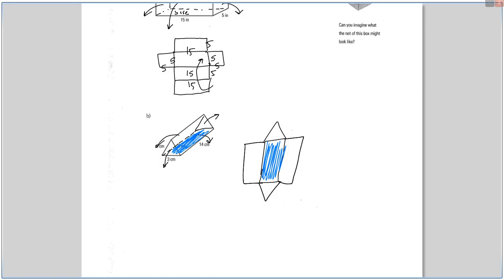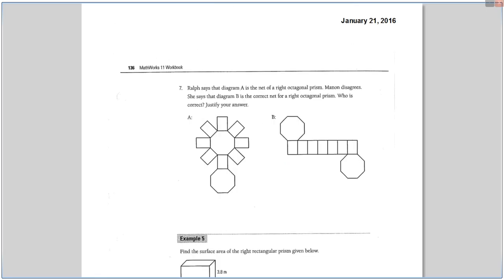Important to note that this would have to match with this so that when it folds up, it lines up perfectly. So this would have to match with this as well. Now I've got marking all over that, so let's see what we got here. So it's an equilateral triangle. So all these rectangles will be the same. So 3, 3, 3, 3, 3, 3. So this is 3, this is 3, this is 3, this is 3, and this is your 14. So not too bad. Definitely don't care about something like that.